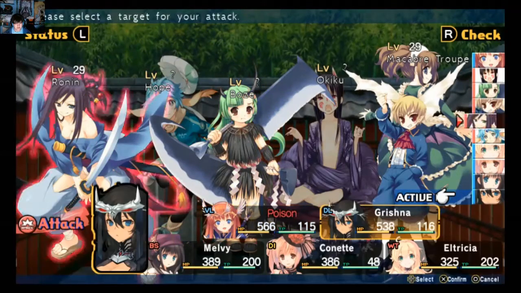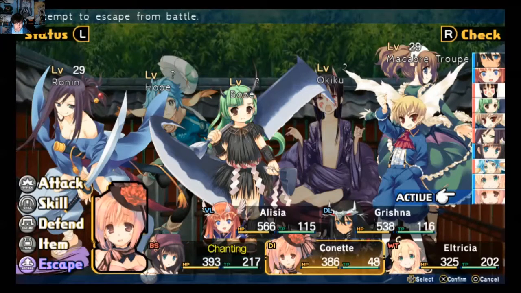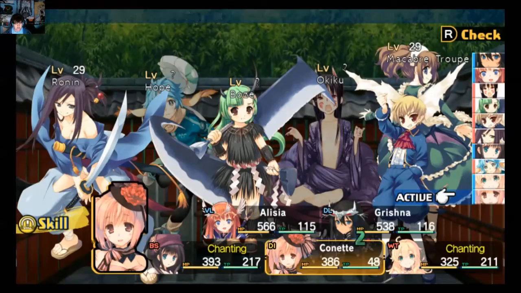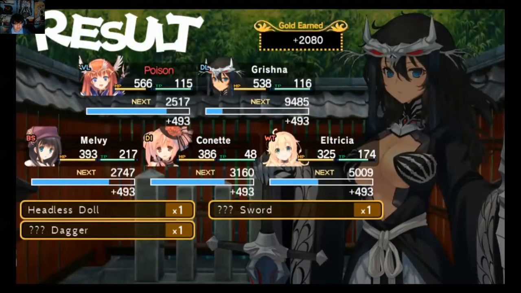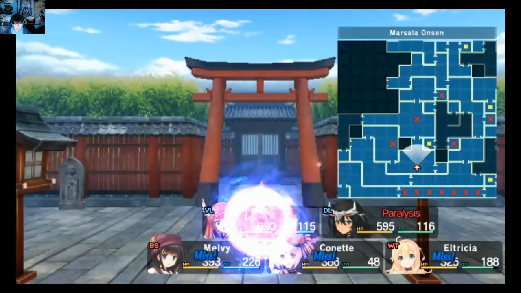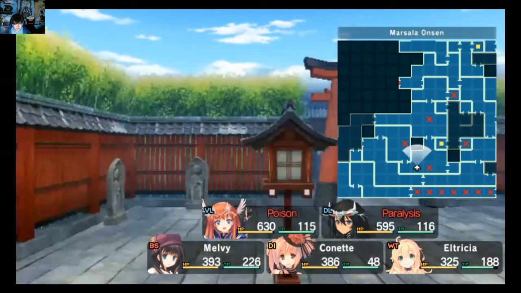Alright, good, we got the double attack now. That didn't kill it! Crap, it's gonna run away. Don't let it run away! Kill it! Nice! That's not what I wanted. Alright, so where was that?